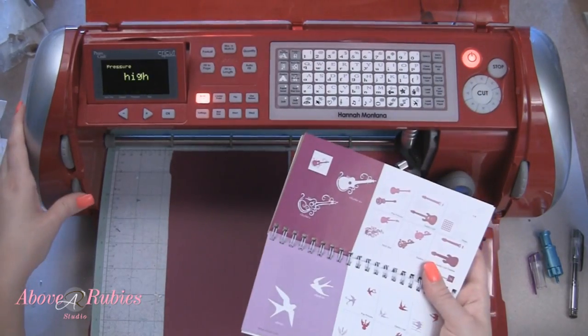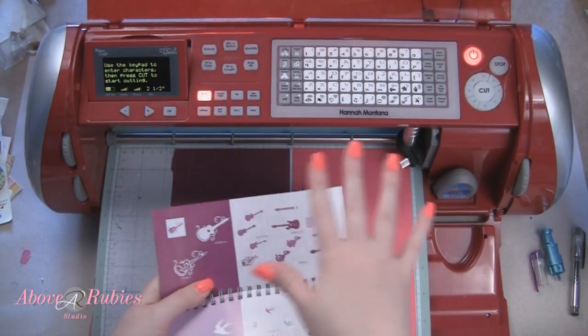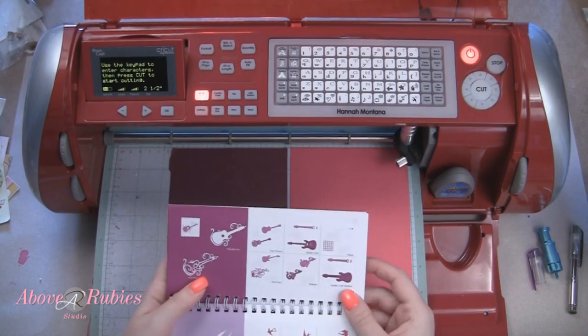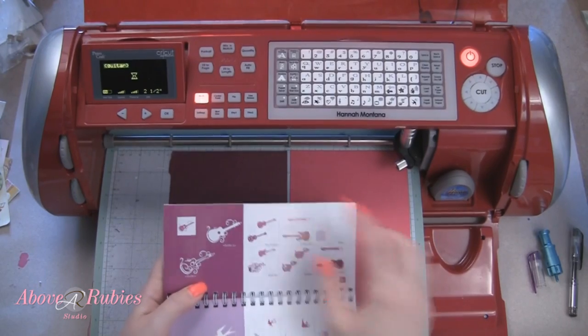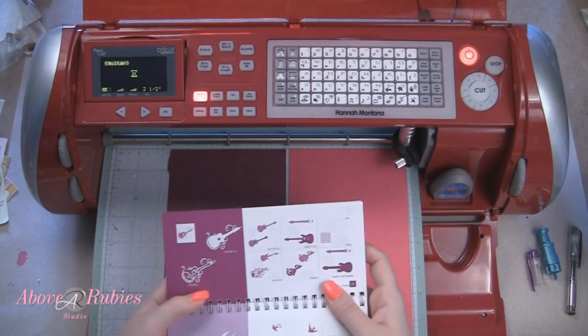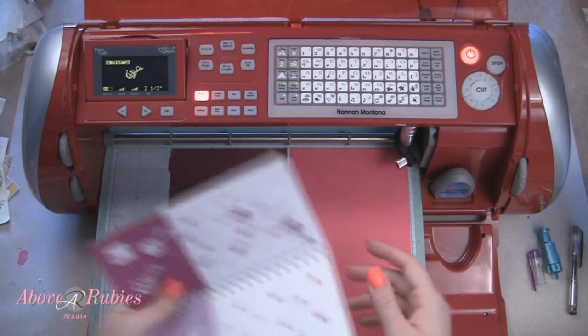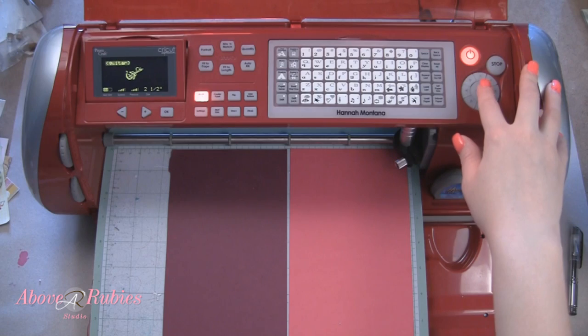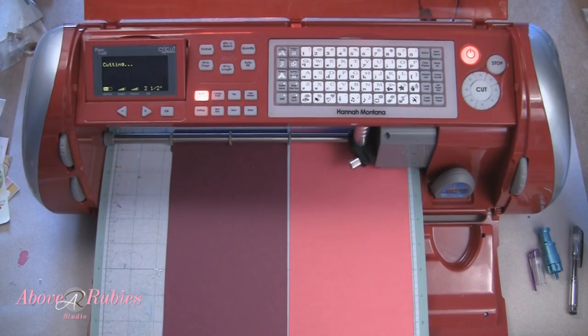And then I'm going to turn my pressure back. And there's no blade depth on there, so you just have to mess with it. And I'm going to press my little guitar right here. It should come up in my screen. There's no shift or anything. It's just the bass guitar. Wait for that to come up. There it is. And I'm going to press cut. And again, it's going to go around 3 times around my paper here.